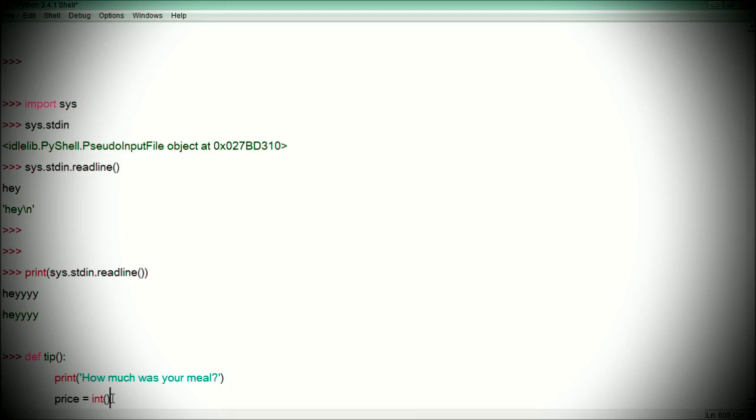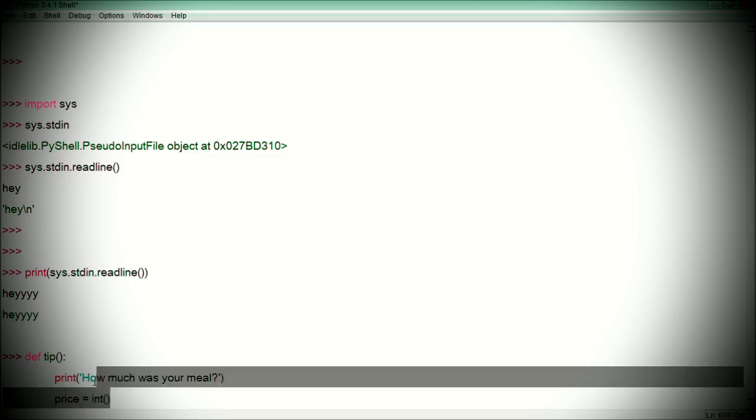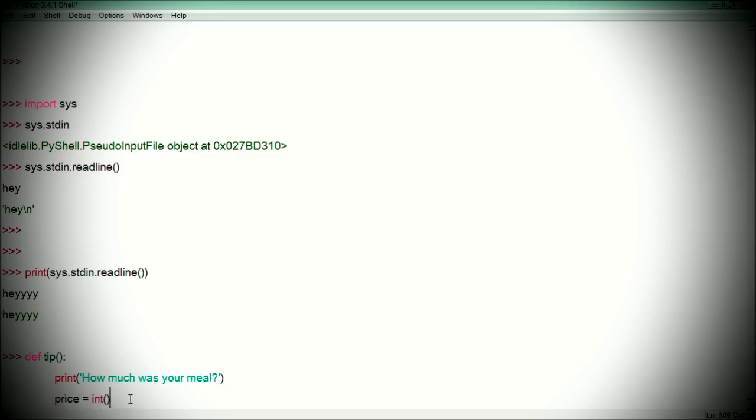So when we insert like 75 within this readline, it stores it as a string with the values 75, and we want to convert that to an integer. This is a function that is able to do that. So within this function, we just take sys.stdin.readline. It's kind of hard to pronounce like that, but you get what I'm saying. Sys, I'll just type it out.